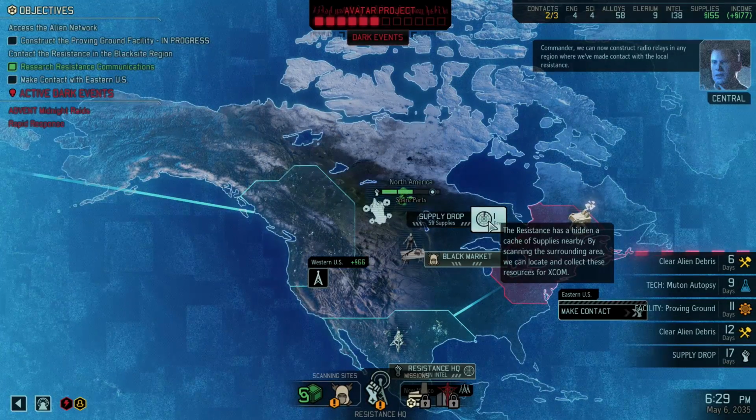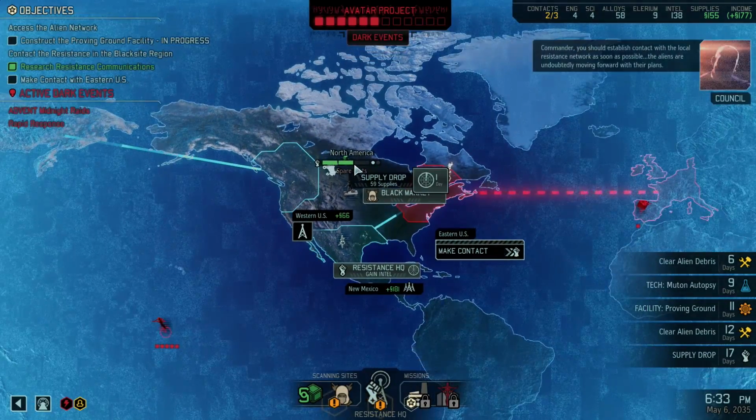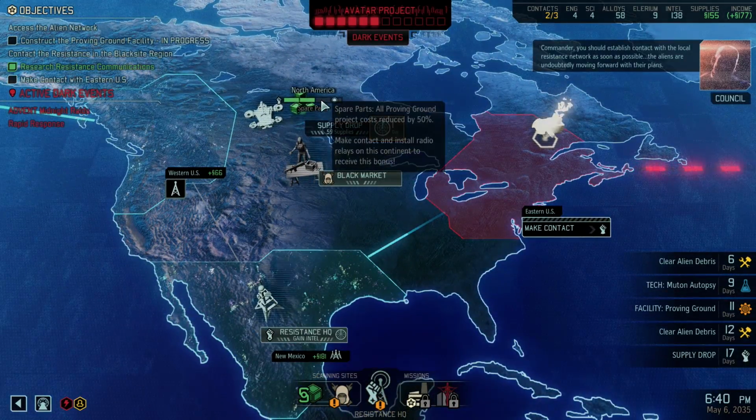We can now construct radio relays in any region where we've made contact with the local resistance. Commander, you should establish contact with the local resistance network as soon as possible. The aliens are undoubtedly moving forward with their plans.